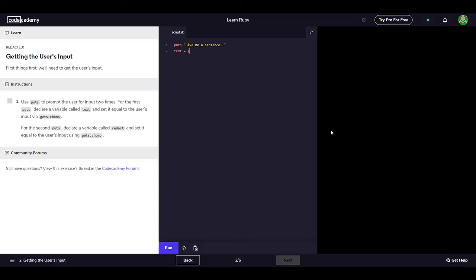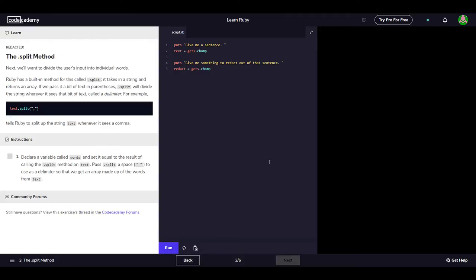Text equal gets.chomp. Yeah. And let's. Okay, so that worked.